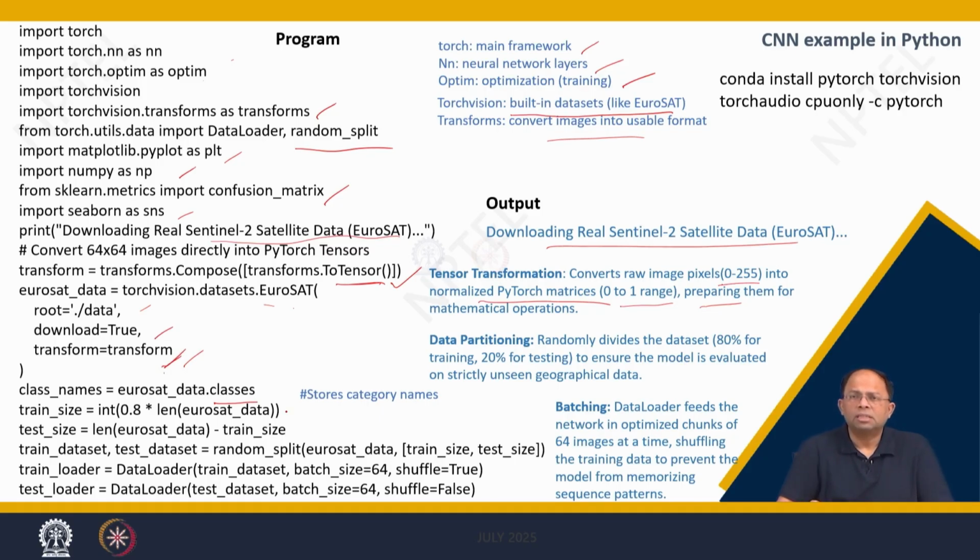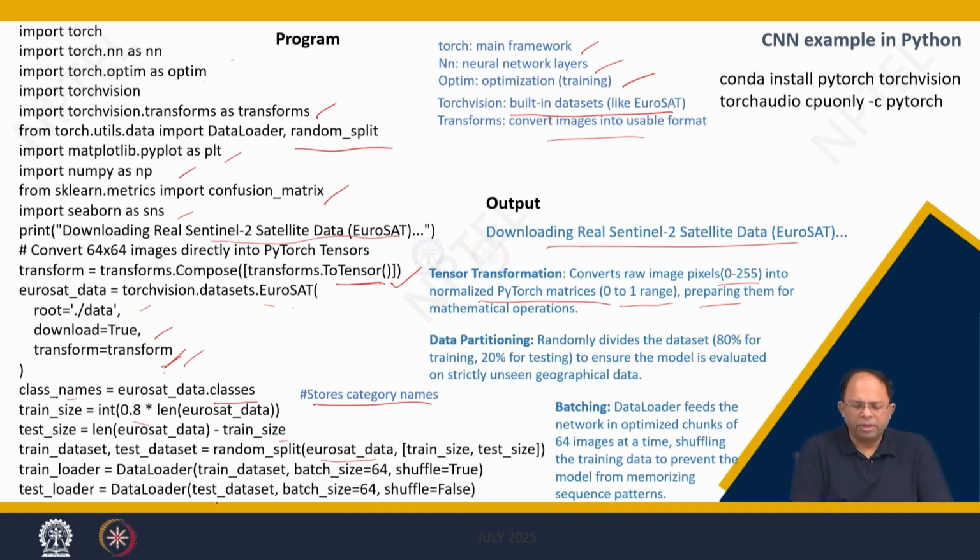These are the labels, and for the different images the labels are already there. We store those first, and then we decide the train size, which is 80%. Test size is the remaining one. Then we randomly split the data: the 80 and 20 is fixed, but we randomly pick values from the data set for training and testing.